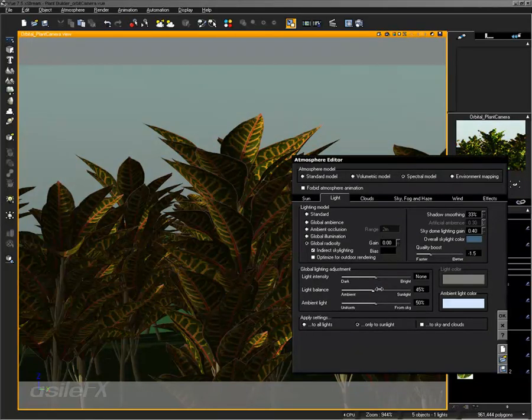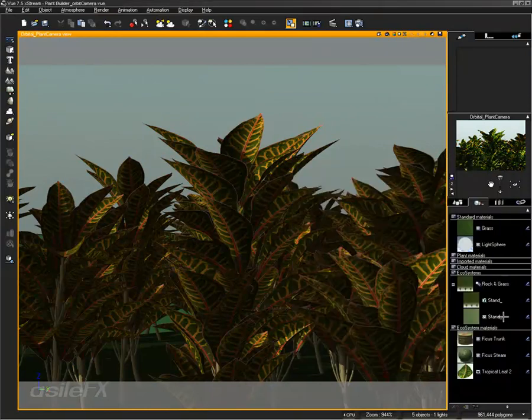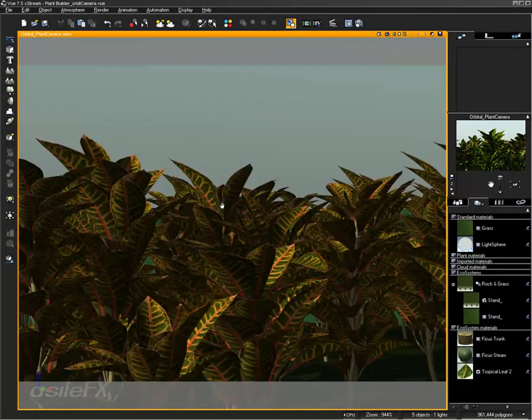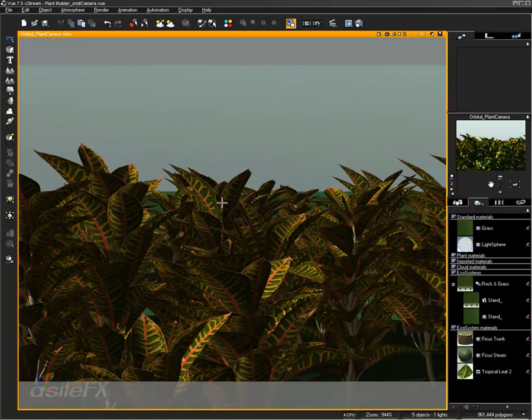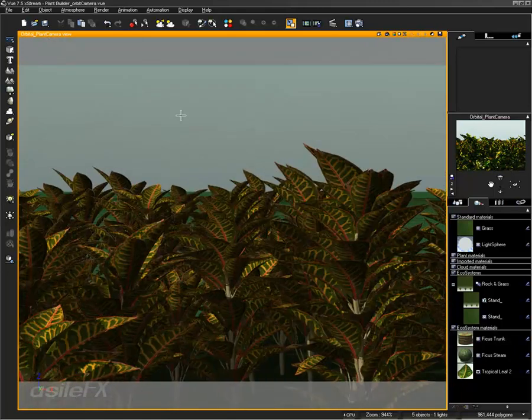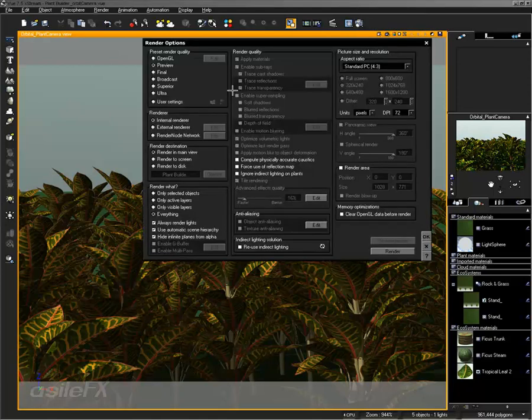Increase the sunlight amount. And I'm going to change this. Let's just render it to screen. Look a little bit better.